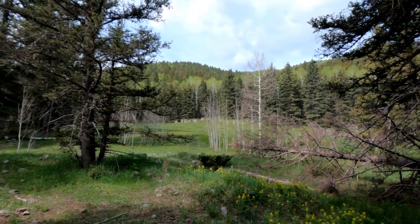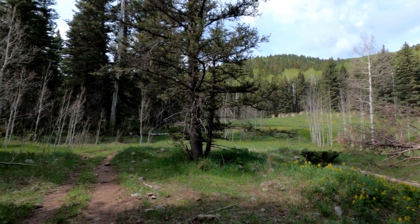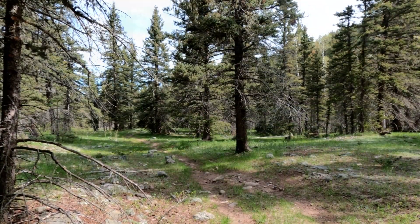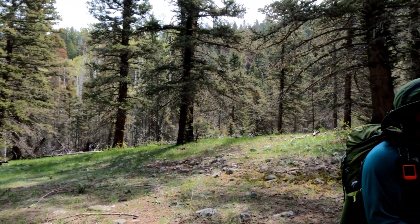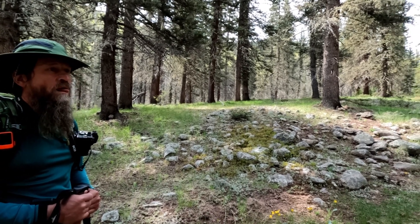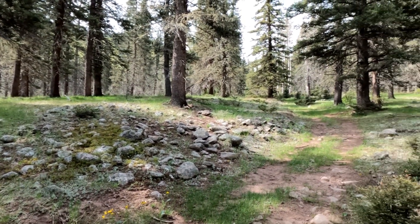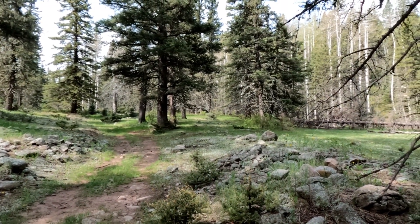We found a beautiful meadow. So what do you think of the trail so far? Nice, a little rocky in spots but easy going — slow mellow climb up, nothing difficult. Yeah, this is definitely an easy trail. It's a little obscure in places; you have to glance around, look around, and try to figure out — stay close to the water.